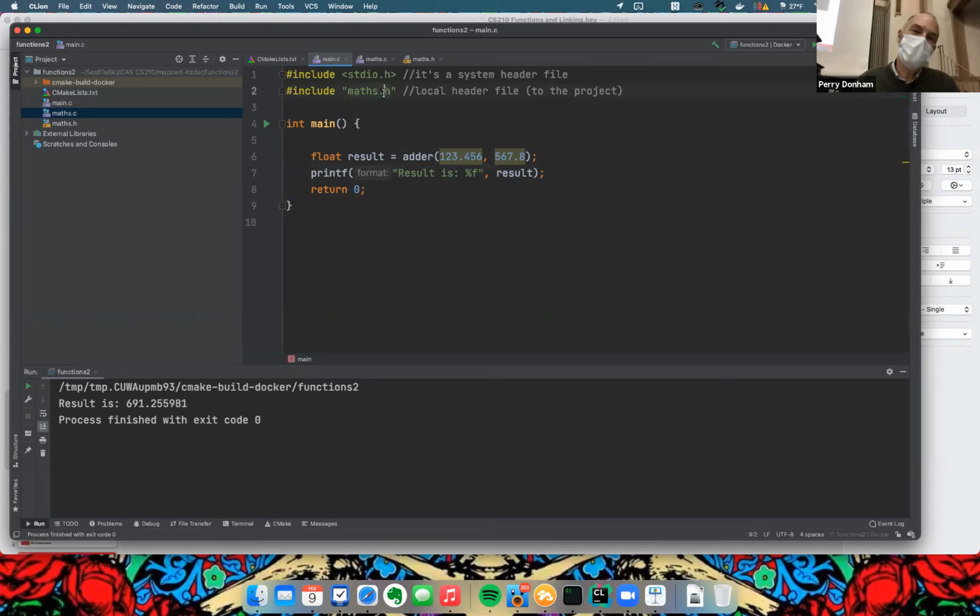All right, anyway, back to this, that's the difference, right? If it's got quotes around the header file, it's a local header file. It's going to be in my project, basically. If it's got angle brackets, then it's a system header file. It's going to be out on a Unix box, in user include or user local include. There's a series of directories by default that the compiler is going to look in for those system header files. Shout out to the angle brackets.